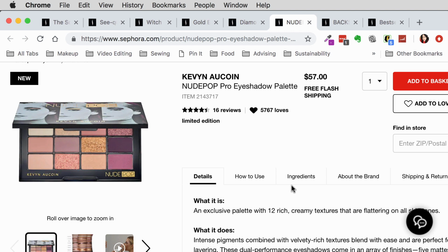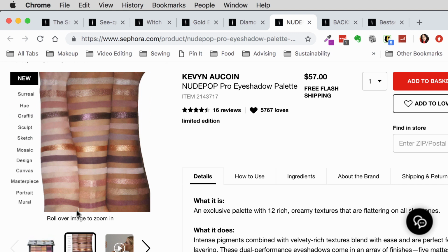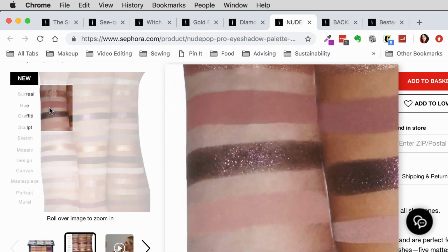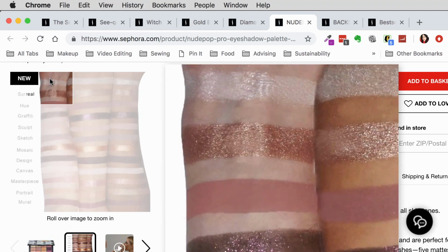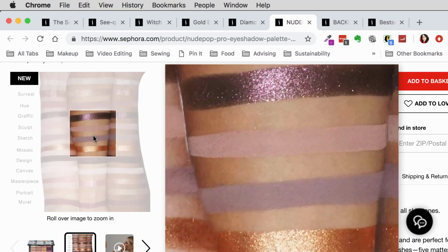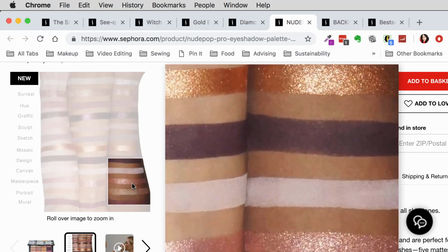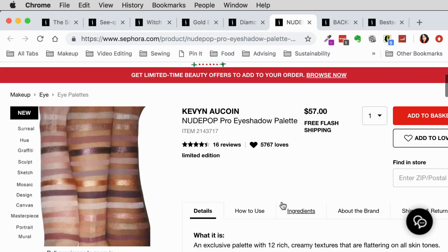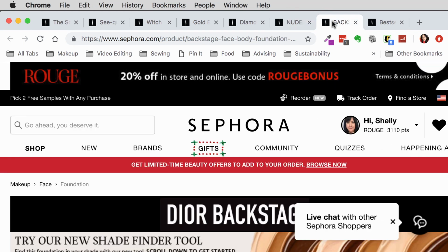And then Mel Thompson put it in her recommendations for the Sephora sale, and she swatched some more colors, and I just fell out of my chair. And, I mean, look at these swatches. I just feel like it's beautifully cool toned. There are not enough cool toned eyeshadow palettes in the world. I think it is just absolutely freaking gorgeous. And so I caved and I ordered it, and it will be mine.